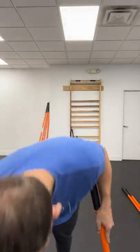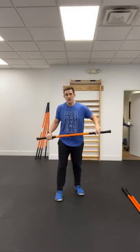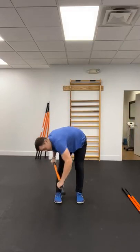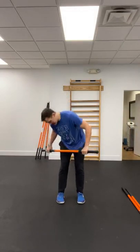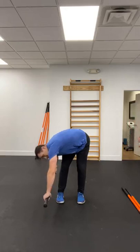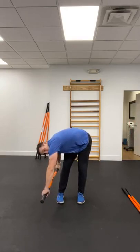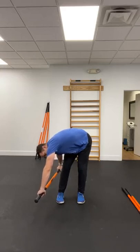Now, we're going to go into a hinge. I'll back up a little bit so you can see this. So we're going to do the same thing, but now we're going to work from a hinged position. So from a hinged position, I'm going to bring the stick on the outside of my left ankle. Hands go here, so I'm bent and across. I'm lightly pulling apart of the stick.